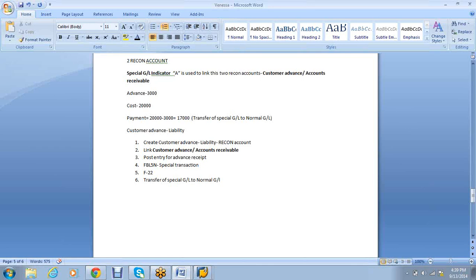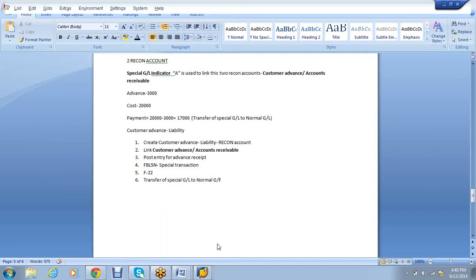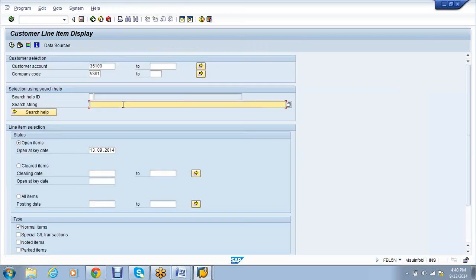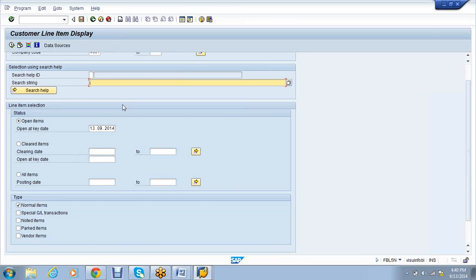Kashi, if I remember, they were doing something called noted items. What was told to us was there is no invoice as such for which we're making the down payment, so there will be some noted items, and then we are clearing it against the invoice. I don't know if I'm right. That is also one process. Okay, that is also another process, more used for your FI, for your SD module. Probably after this you can tell me about noted items. Yeah, let's do that then.